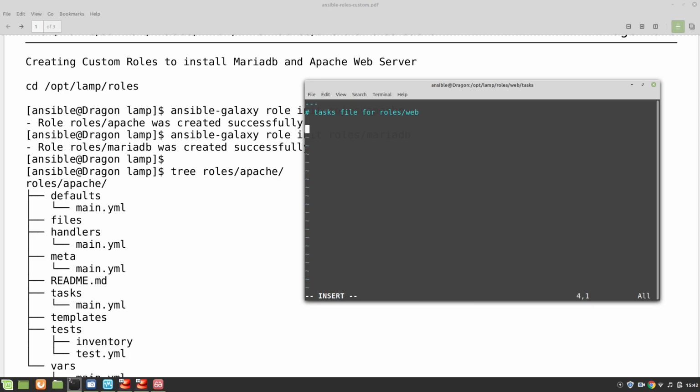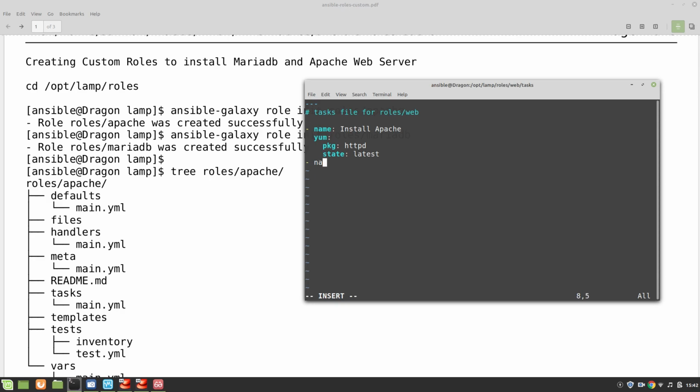The first task is, of course, going to be install Apache, and to do that we will be using the yum module, and the package name is going to be httpd, and we need to make sure that the state is installed, latest.